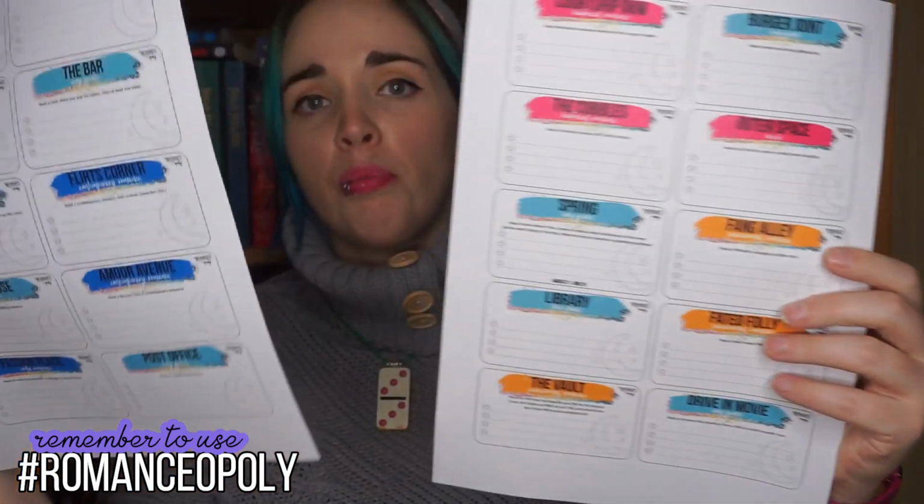So we have again done a pack of cards. So this is the pack. I haven't cut them out yet and put them on card, but I will be doing this. So these are another printable that you can get, and you print it out and you can write on there, like there's room for 4 choices of the books that you want to give a go, and it's part of the fun of Romanceopoly. Like, we have the chance pack and community chest, but instead we have the challenge cards.